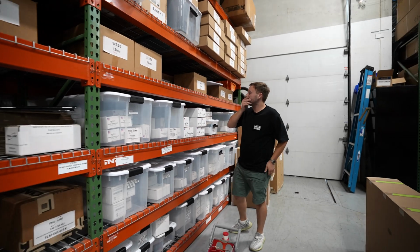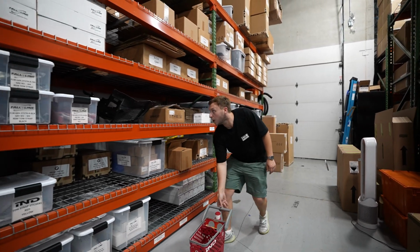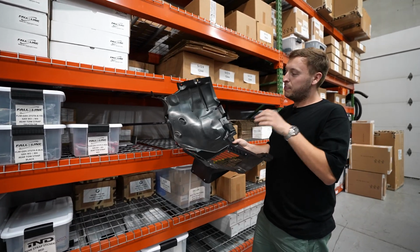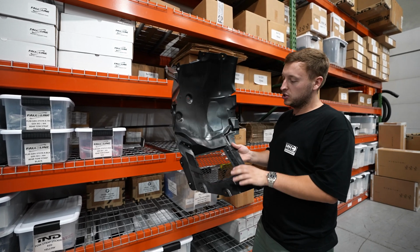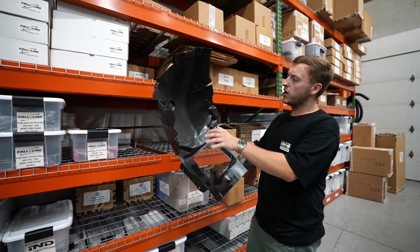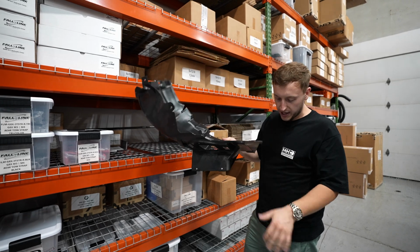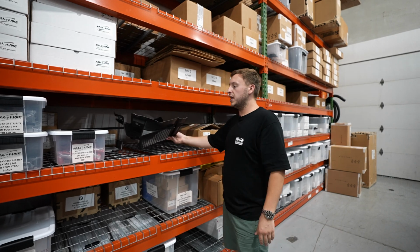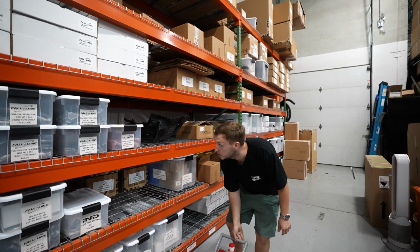What else we got? Full Line, they've got the adjustable tow arms, the front mono. Ooh, have you seen these? The IND. So the biggest thing is if you run like a 2021 or 21 setup on the G8X, you just have non-stop issues with rubbing. So IND have developed these, which are like an OEM carcass, but with some modifications. So I'm going to kindly ask, but I can't fit them in my budget, but I would like these because I'm running an OEM setup at the minute, but obviously when I'm lowered on the air ride, I'm getting a lot of rubbing. So we'll see what we can try and do on those.